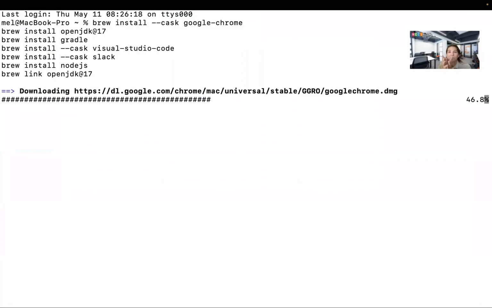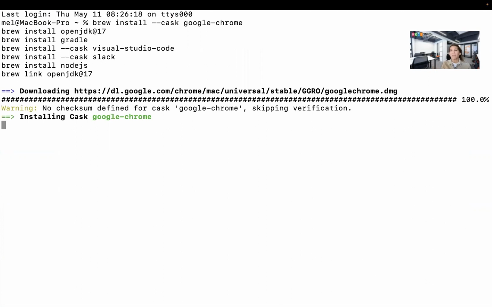And you'll see it's downloading Google Chrome. This is pretty cool. By using managers like Homebrew on Mac, you can easily and quickly install a whole bunch of programs at once without having to find the Google Chrome website, download, click the button to install, then Slack or Visual Studio Code. You don't have to keep going out and installing. So it does actually save a lot of time. And as a programmer, you will find yourself using tools like this a lot.